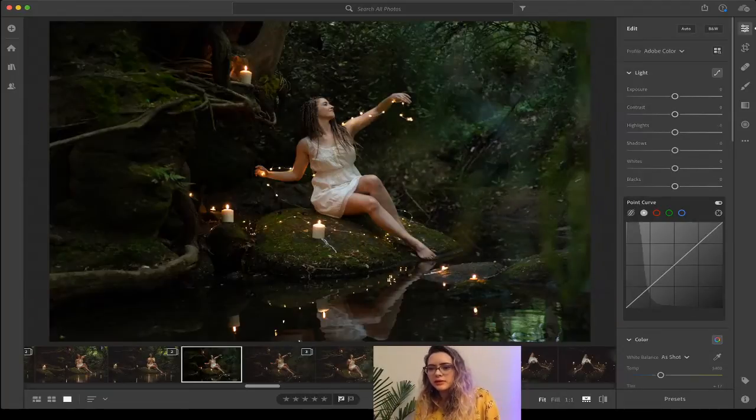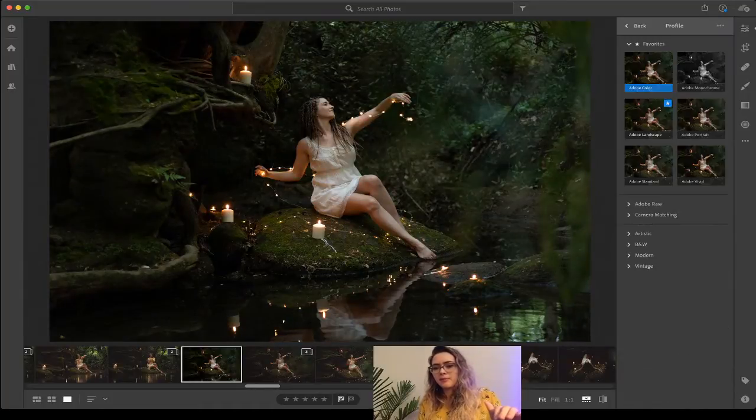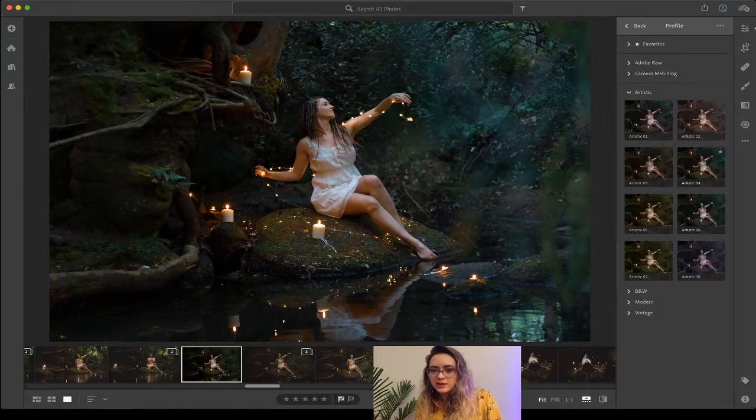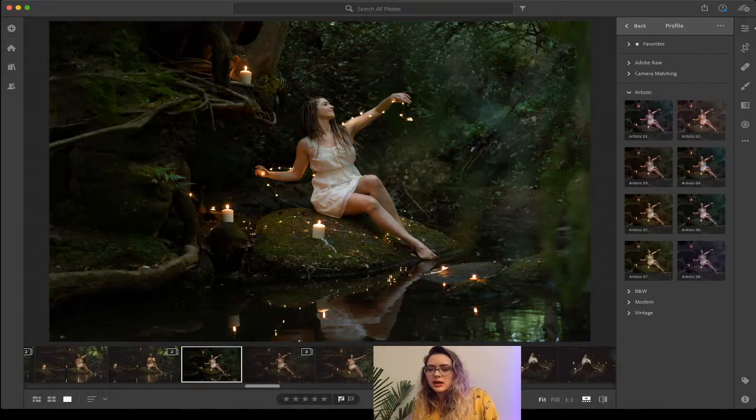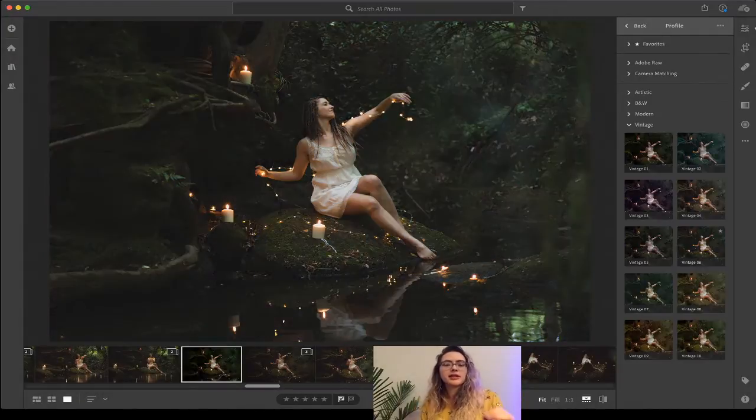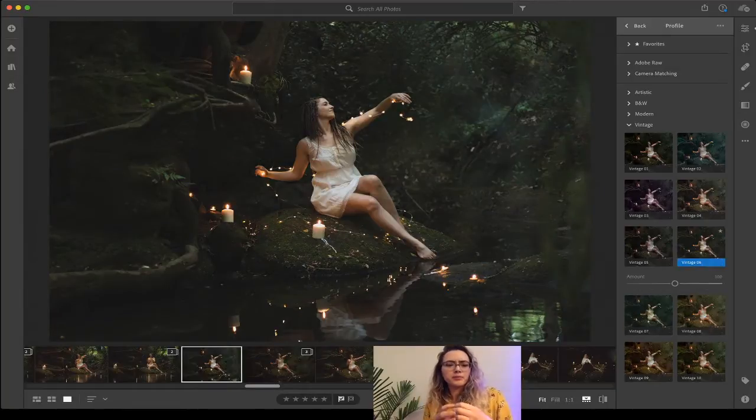All right, so normally what I'll do is I actually start off going into color profiles and picking out a little bit of what I'd want this to look like right after raw. For this specific one, I used a vintage preset, vintage 06. You can see it brings up those blacks a little bit more, adds a bit of a fade to all of the shadows, and gives it this really nice soft appeal that I really enjoy in photos.